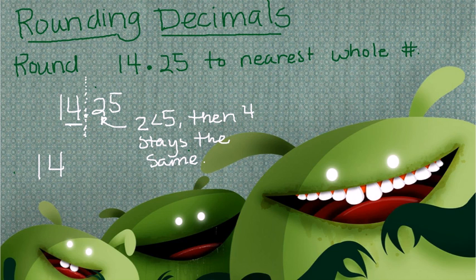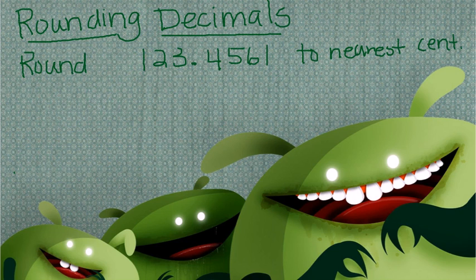Let's try another one. Okay, now we have 123 and 4,561 ten-thousandths. Ooh, that's a mouthful. All right, but we want to round this to the nearest cent. And again, yesterday you guys took notes, and the cent space is actually the hundredths spot. So let's go ahead and we're going to write our number, 123.4561. Step 1 is to identify which number is where we're going to stop, and that is the cent. So right here. Draw your imaginary wall, which I've done right here.